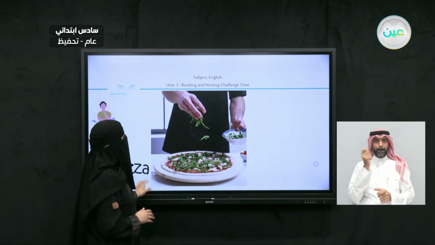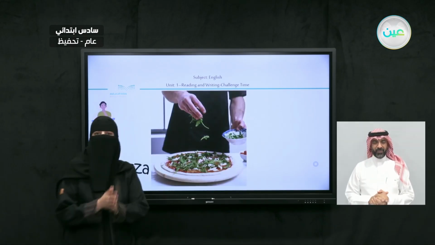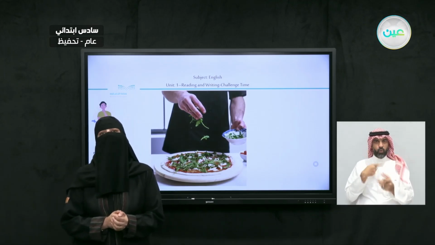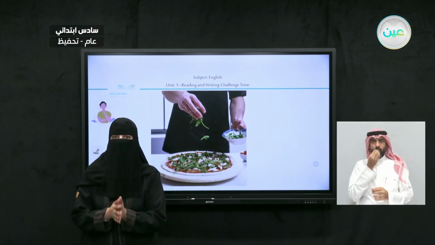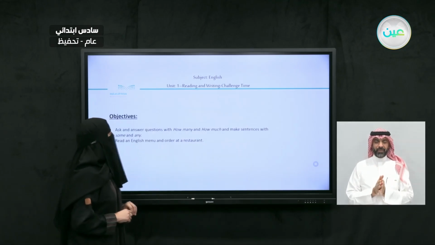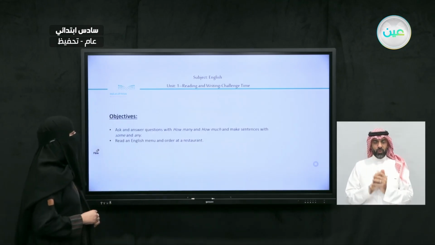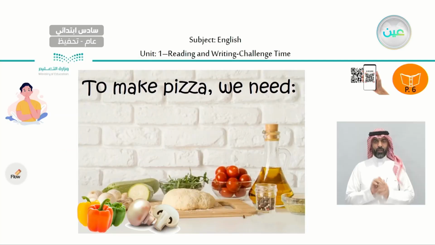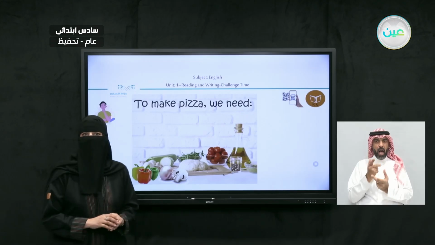Very good. Okay. So our lesson today, we will learn how to make something, okay, buy some food with us, okay, and also we will ask and answer questions with how many and how much, and make sentences with some and any. Also we will read an English menu and order at a restaurant, okay? Okay. So now let's learn how to make a pizza, okay?